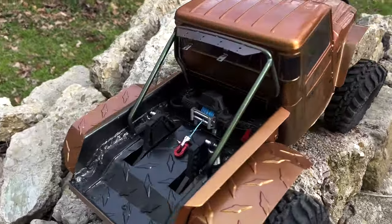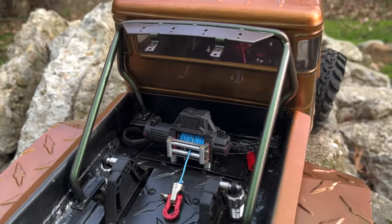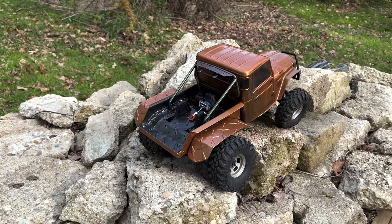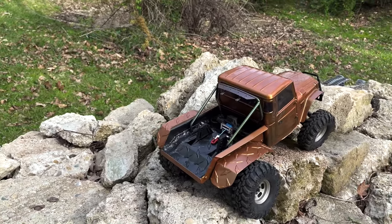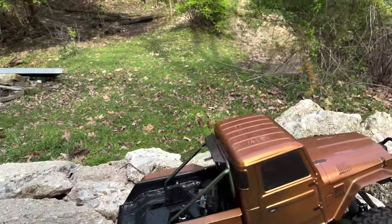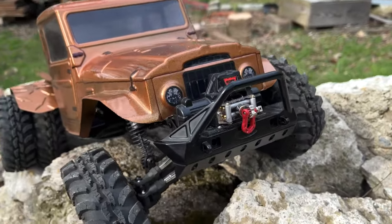I've got a couple of cheap winches, and an extra long winch line in the back. I'm still working on the boom, so that one's going to take a little bit longer, but I've got the winch in there and an 8-foot winch line, so I should have that under control. Got another cheap winch on the front.